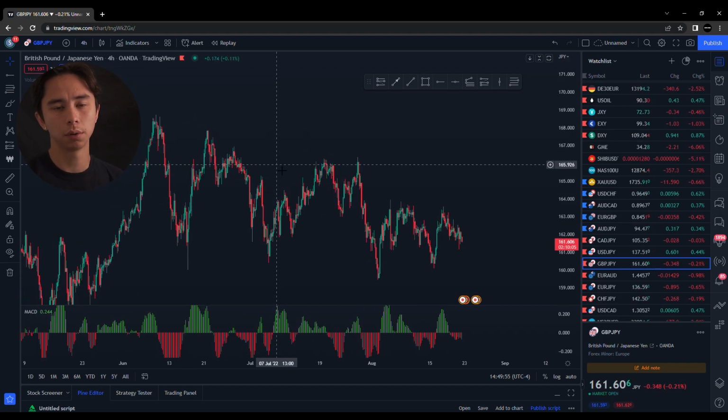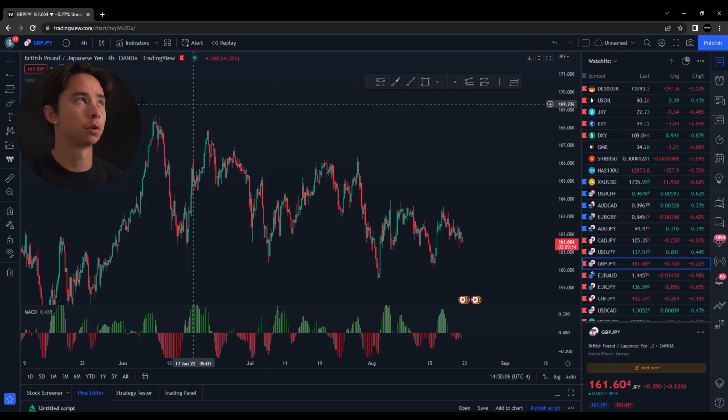The reason I tell you that this is a tip that will help you be profitable is because these are good areas, especially if you're using my strategy. These are good areas where you're going to want to look for reversals to happen. So what do I mean by that? I'll show you an example here.